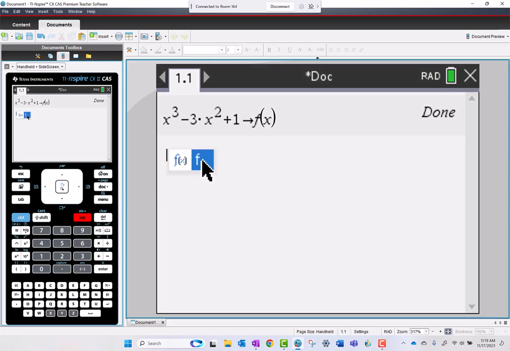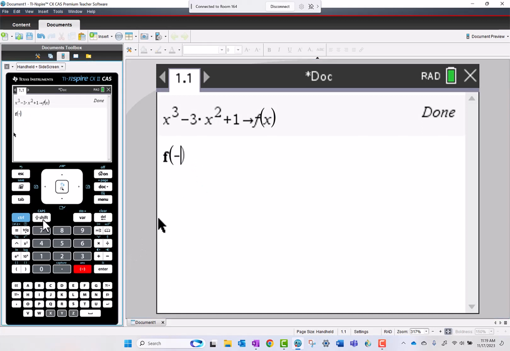It's called F. F of, and I'm going to type in negative, and let's just do 1/2. And I just hit enter. And that's the value that I would have gotten had I done all that arithmetic. You with me? Way easier to do than actually physically plug it in your calculator. I would recommend that you learn how to do this if you don't know it already.